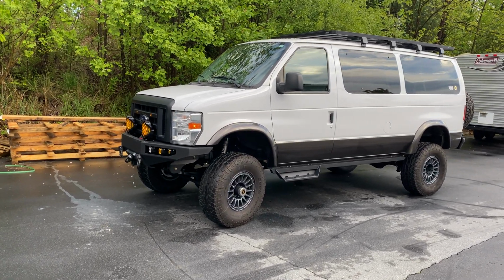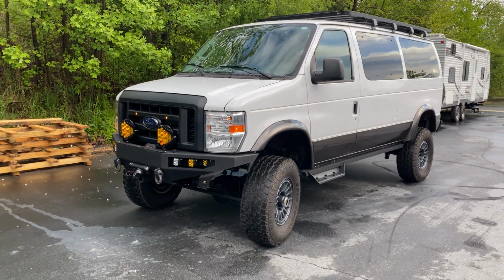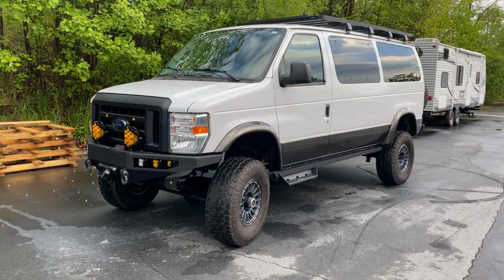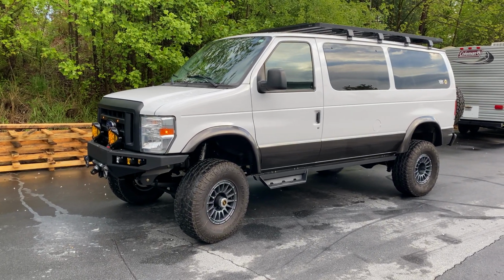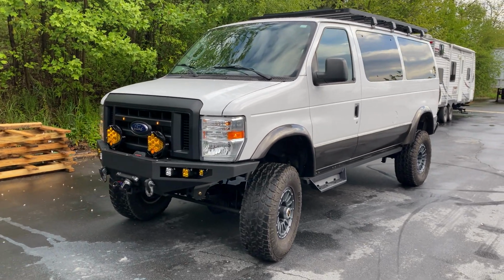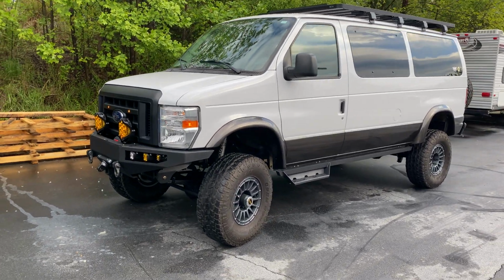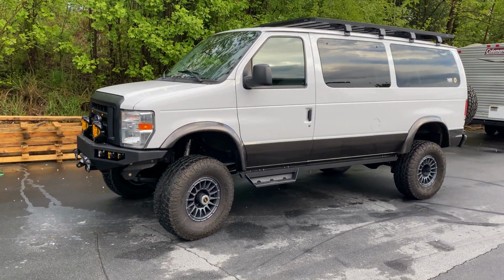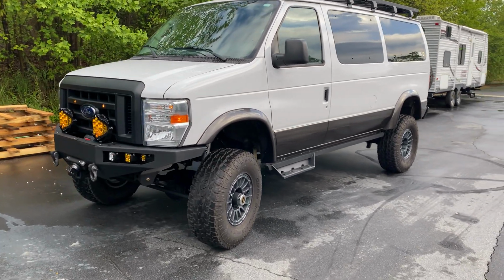I've already done a video on this van. This is the spec van that we just put together. That was more of a for-sale video, to show how we initially built it. It has sold and is going to Colorado, so we changed a few things. This customer is actually in the industry and wanted to change out a few of the items to support and promote the companies that he works with. I said no problem, and now it's done. It's complete. It's ready to go home.